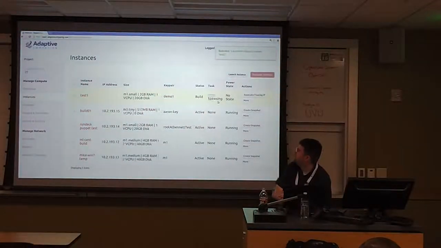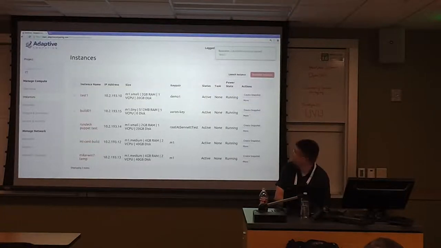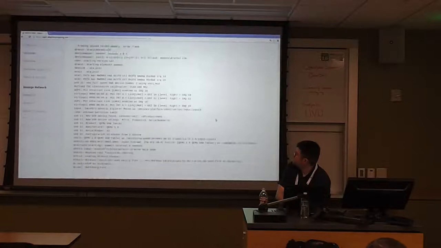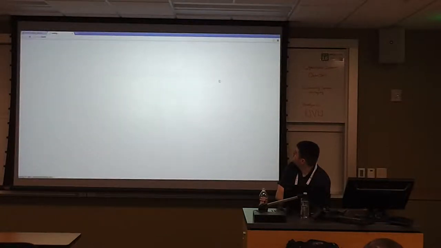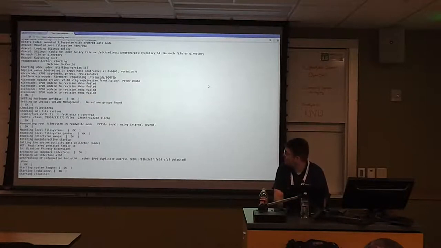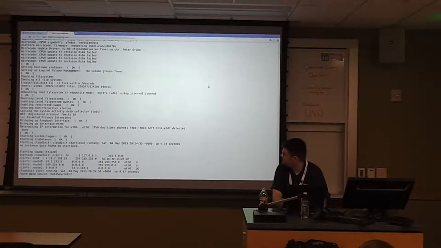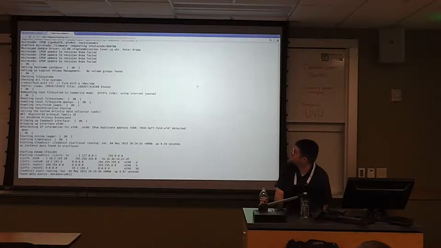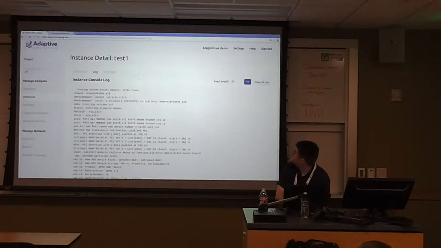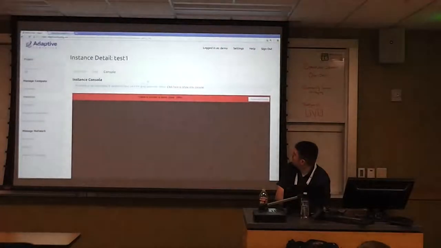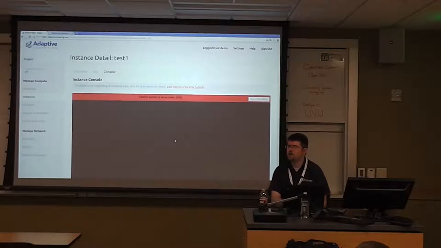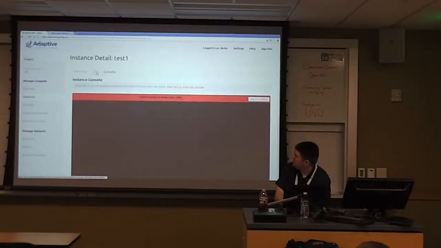You can see it's going through multiple steps, setting everything up. So now we give it a moment. It's now in the running state. We can come in here, and there's a few cool things. We can view the log. This is the kernel output for the VM. Let's view the full log. I frequently will just sit here and spam the refresh during restart. At the moment, it's actually resizing the virtual disk. That's why it looks like it's hung there. Another thing that's kind of cool that we actually have working: you can get a VNC console here, so you can VNC to your virtual machine. Apparently broken over our VPN.